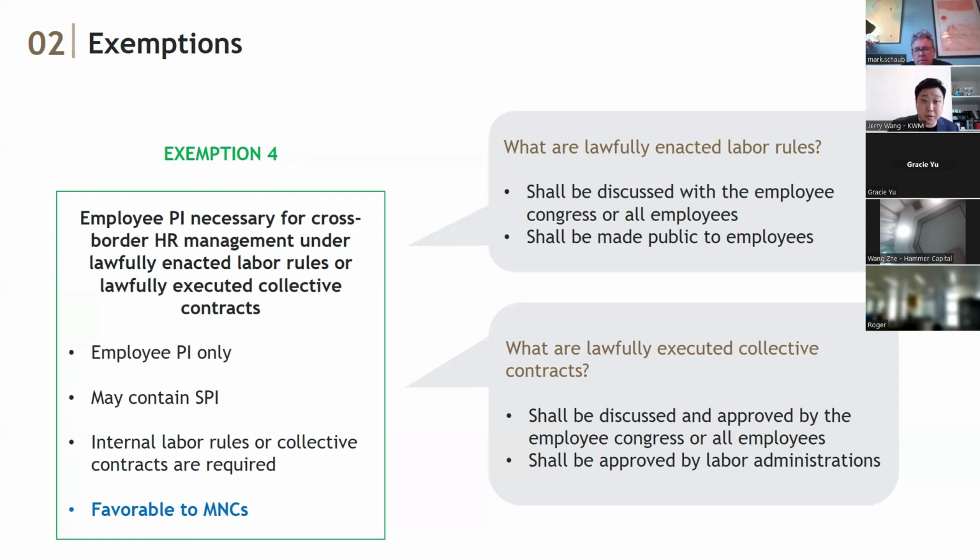And second of all, for each purpose of transferring the employees' information, have some contents in different sections saying, for example, the companies are providing employees with insurance products. For the purpose of purchasing insurance for employees and choosing the better insurance companies, we might need to transfer data to overseas insurance providers. And all these contents under the employee handbook, together with the notification and the consent letter in addition to the employee handbook, will constitute a very sufficient basis as a notification, as the consent, and then companies can transfer the data.